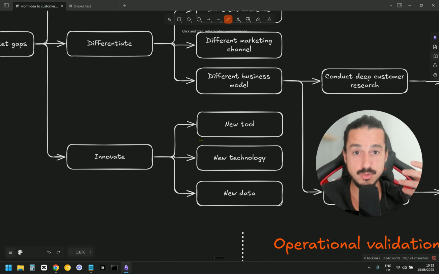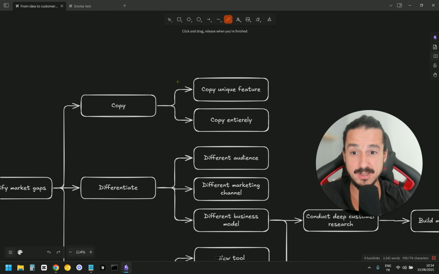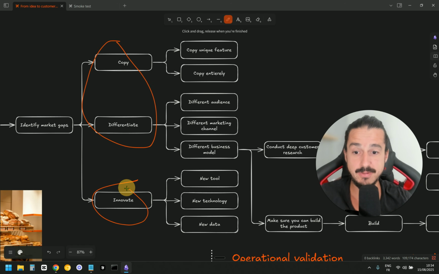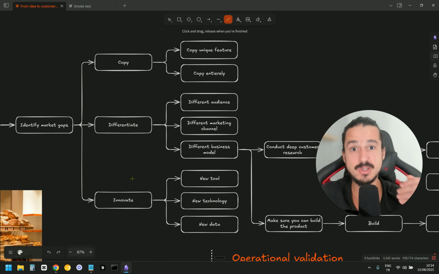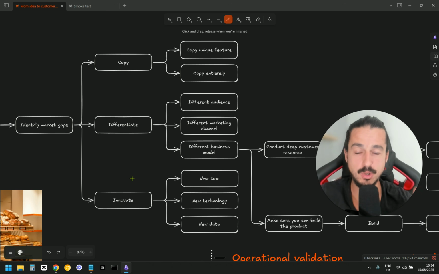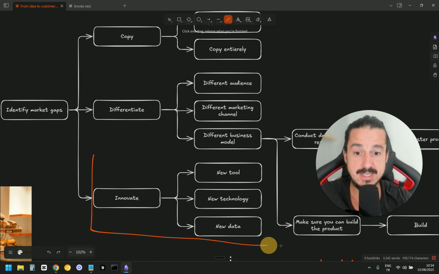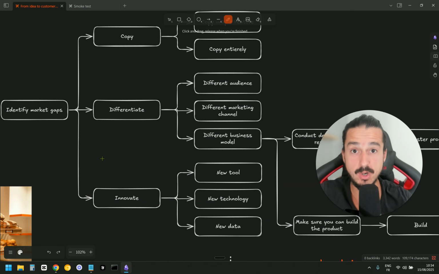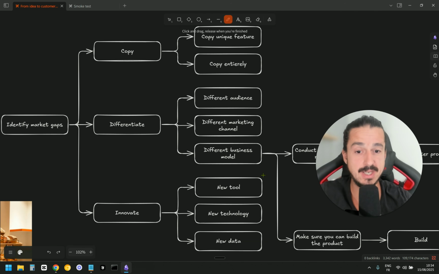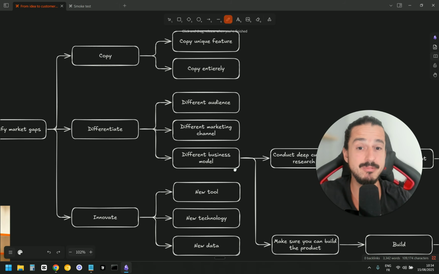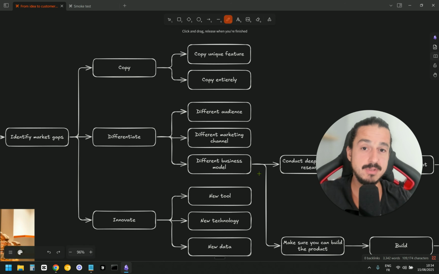You are better off doing those two rather than innovate, especially if it's your first business. For serial entrepreneurs, yes, they have funding, they have a support network, they can take a bigger risk. But innovating here is a bigger risk. There is a bigger reward for sure, but there is a way bigger risk, and you can end up spending a lot of time on something that you could have avoided by using those.